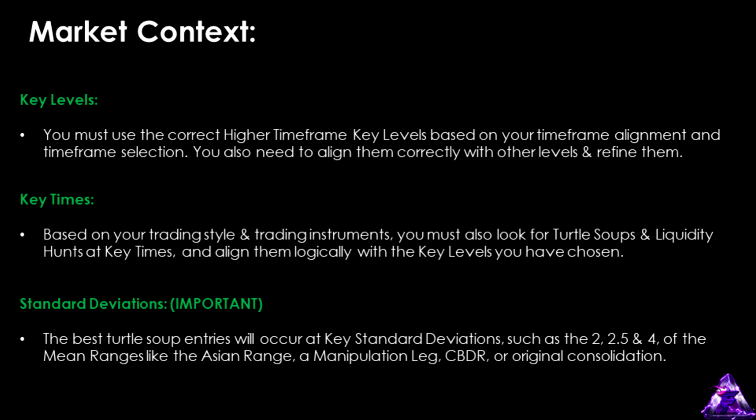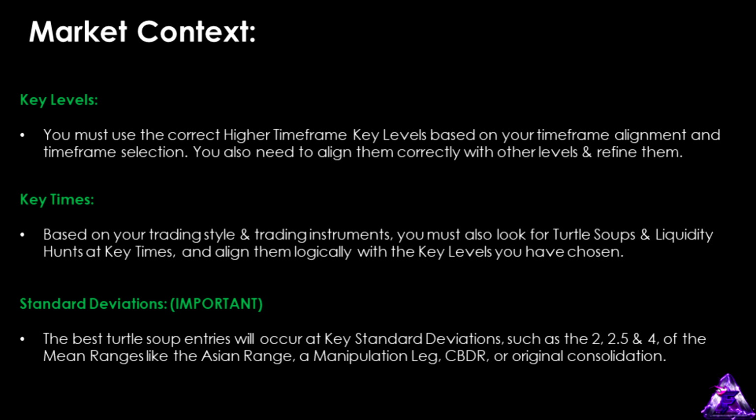Timing is everything when identifying high probability turtle soup setups. These setups become significantly more effective when they align with key times in the market. To use timing effectively, you must match key times to your specific trading style. Your trading style and the instruments you trade determine the best time to look for turtle soup entries. For example, if you're an intraday trader, you should look for entries within kill zones and key macro points throughout the trading day. If you're a scalper, you will focus on entries during kill zones at key macro levels. If you're a swing trader, you should look for setups at key days of the week, key weeks of the month, or even key months of the year.